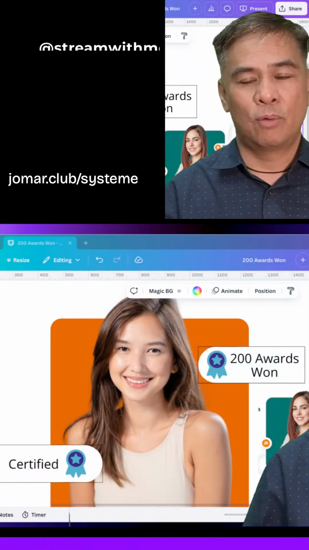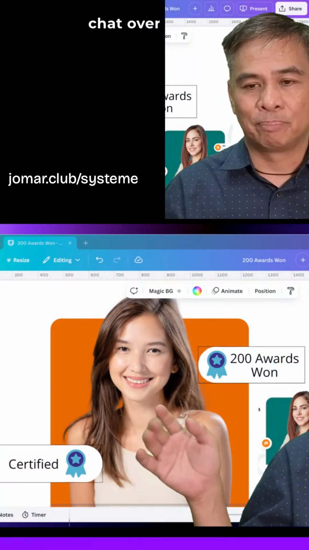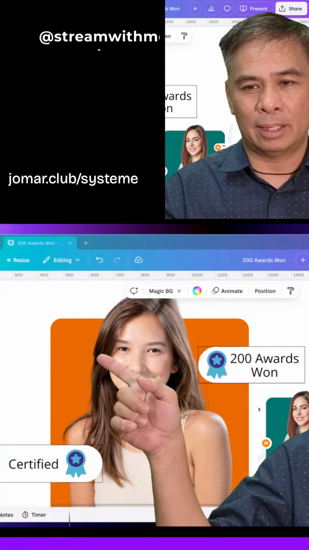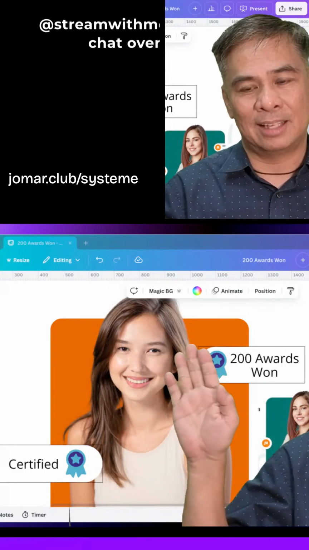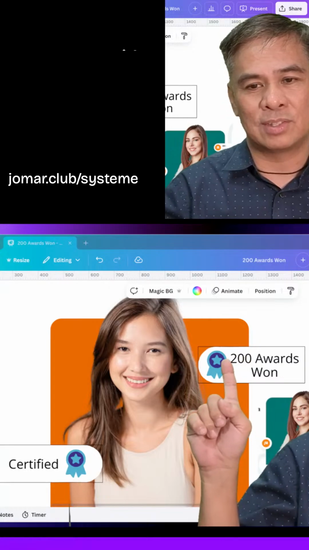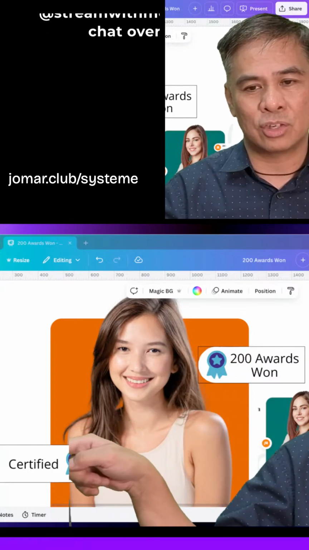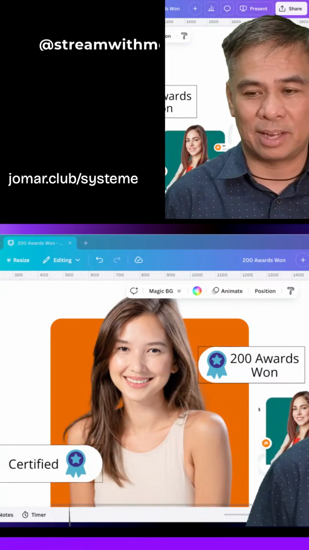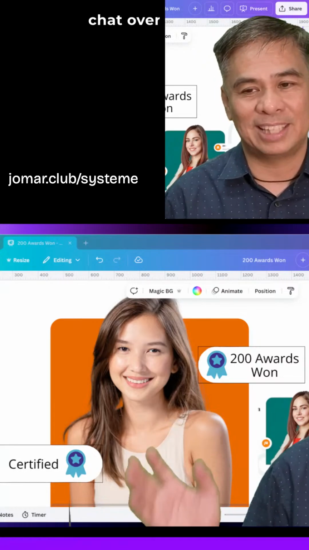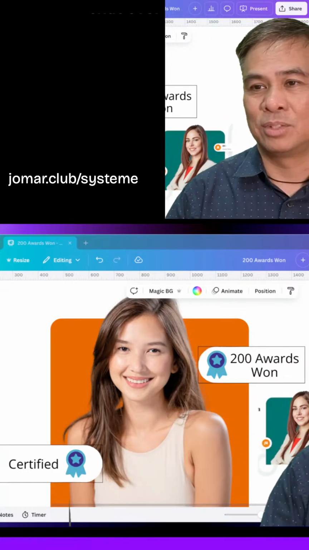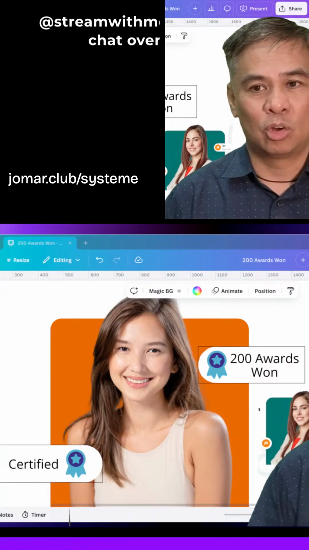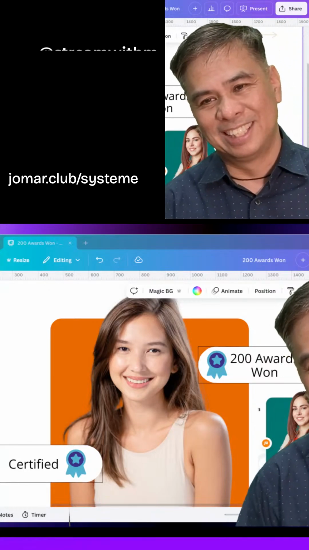So that's why when you make a hero image like this, you don't put the word certified blocking the face, okay? Because the eyes need to go to the face, read this, try to go back to the call to action, and read another word called certified. And as simple as that, we have created a copy of this sample. Did you learn anything? Let's hope you did.